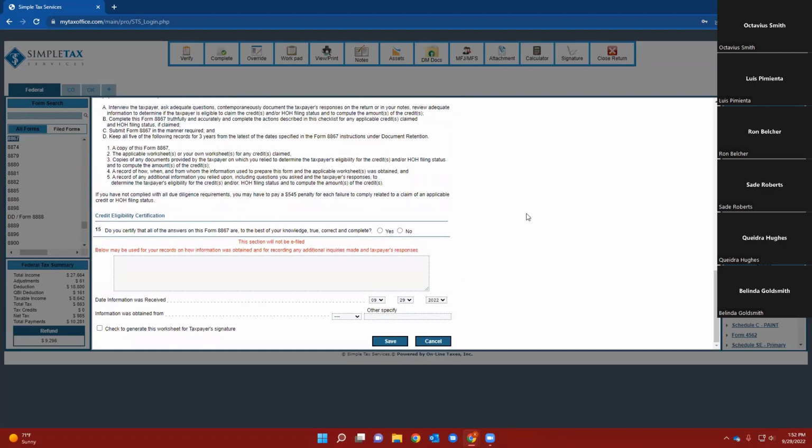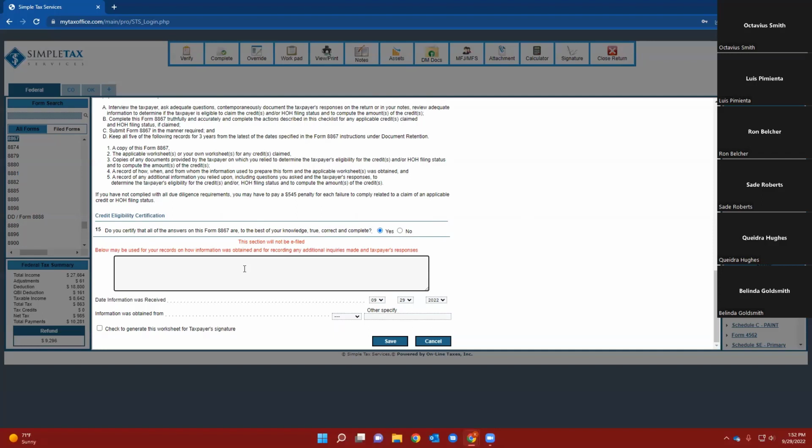Now we get into this credit eligibility certification, and this is one of my favorite features in this software. So we're going to answer question 15, yes, right? That to the best of our knowledge, everything that we answered is true and correct. This box is where you can type in those additional questions that you asked and the responses that you got, right?